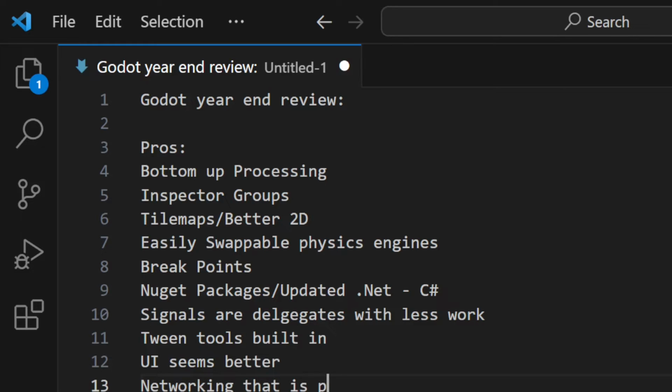Networking that is properly supported. Okay. I haven't touched this one, so I'll let you handle it. Unity, many years ago, killed their networking solution, Unet, and replaced it with literally nothing for like 6 years. And then when they released their new networking system, Netcode for Game Objects, it was basically Unet again. Yeah, it was a very similar setup. My experiences with it were that it was horribly unreliable, and the documentation on it was so bad that, for me at least, it felt unusable.